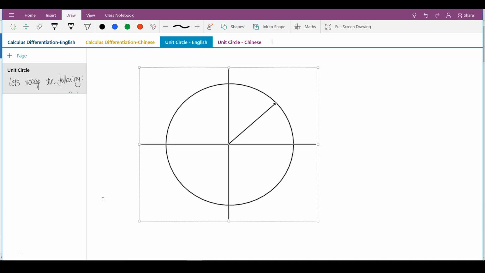Welcome back. Continuing from the last video, we are going to talk about the four quadrants in the unit circle. Now, quadrant is just a fancy word to say 1/4 of a circle or 90 degrees. So we start just like how we start the angle from the 3 o'clock position on a circle. Right, so this would be our first quadrant.